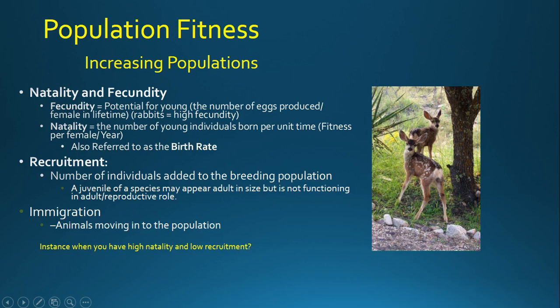Okay, can you have an instance where you have high natality and low recruitment? Well, interestingly, we had this situation occurring with the Poudre bighorn sheep herd. The lower herd in the Poudre Canyon about 15 years ago was producing young. They were reproducing, they were having young, they were alive at birth, but they were all dying within a few months. In fact, we had a few years where we had zero recruitment. We had high natality, but nobody was living past that first summer. Well, you can imagine what will happen to your population if you have a period of time where none of the young survive. You're going to get a very old herd, and it's more and more susceptible to disease. And that's what had happened here.